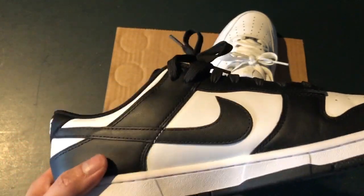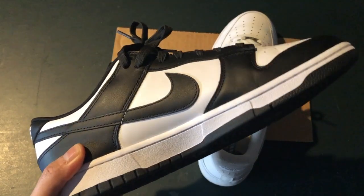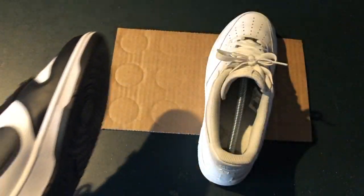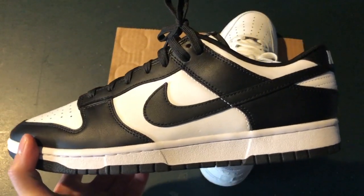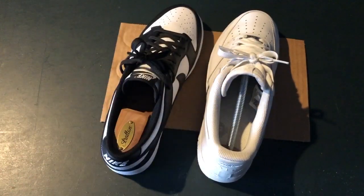If you can't get that and you really want this shoe, think about getting reps. Reps are very cool. Or worst case scenario, you might have to go to the third party resale sites. But I would wait for prices to go down. Nike's always dropping releases of these. That's all I have, guys. Hopefully this helped you decide what shoe you want.